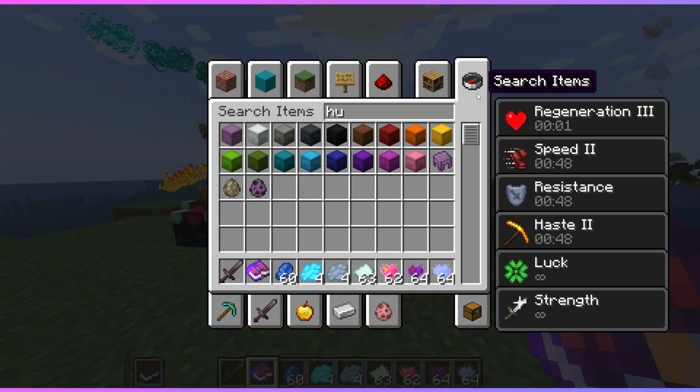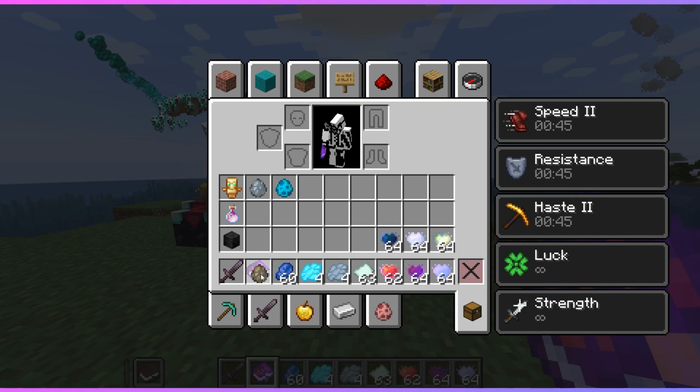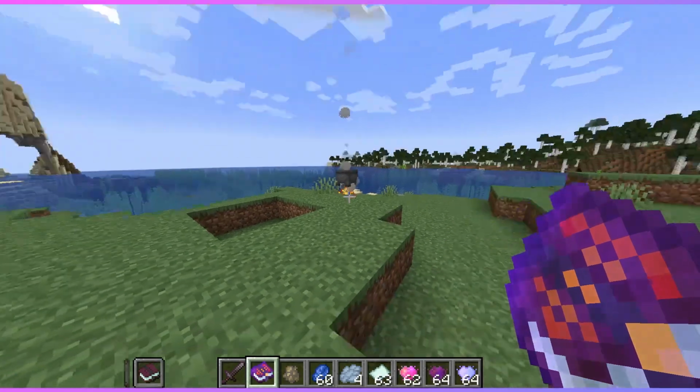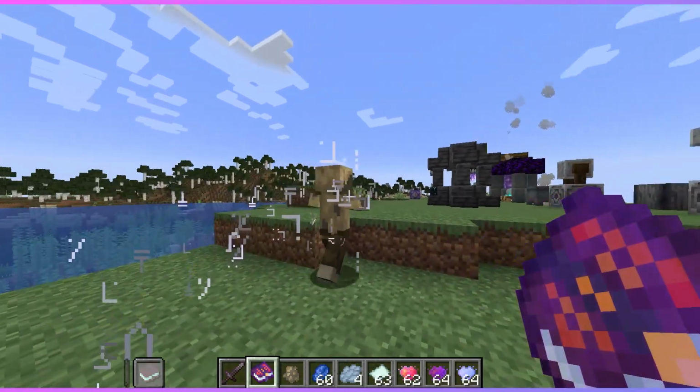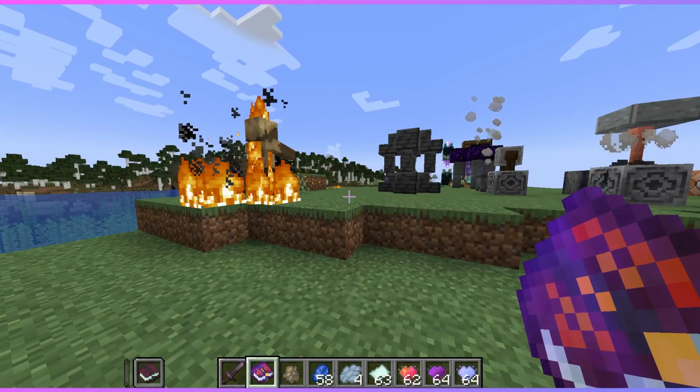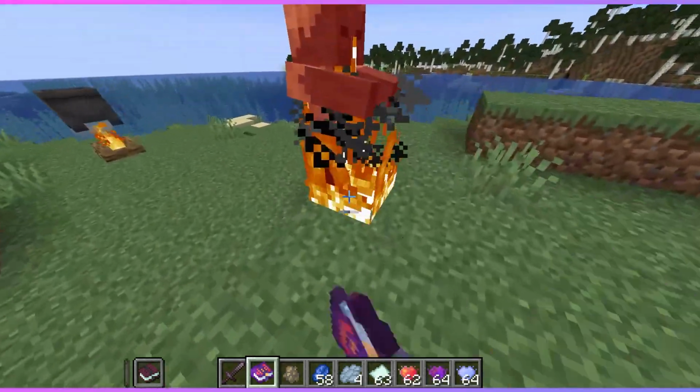If we grab out a trusty husk, we should be able to utilize it and see what exactly it does. And as you can see, we are using lapis every time we cast. So hopefully he doesn't walk away too far and we can hit him. There you go. Ignited on fire. Pretty simple, right? Nice basic spell.